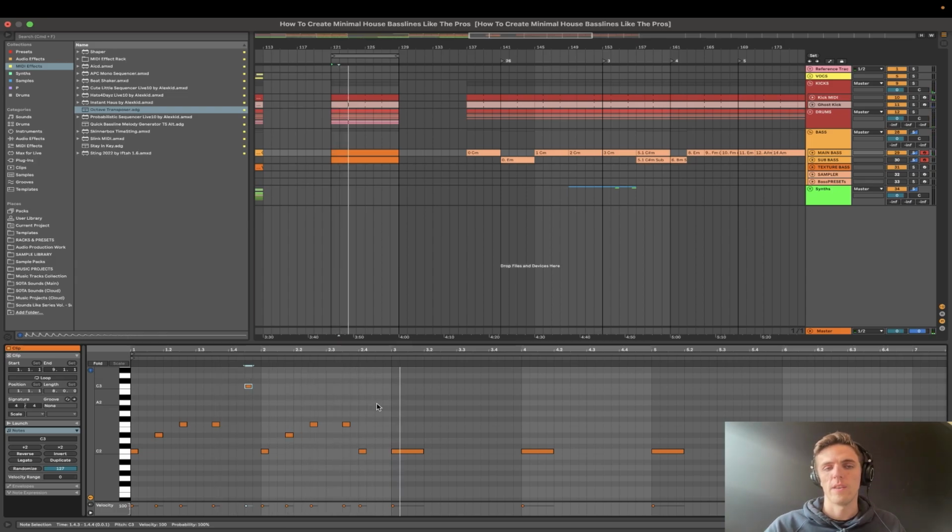So I already have a bass pattern, and that was purely feeling based, and I wrote that in 10 seconds, so it's not the best bass line in the world. But it just goes to show you can be as straightforward as you want.